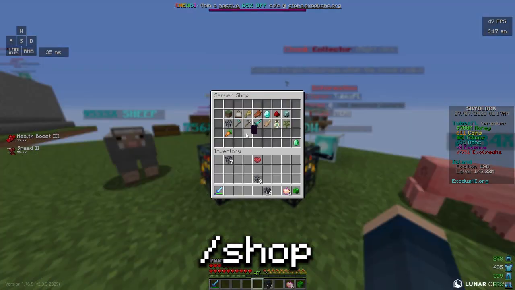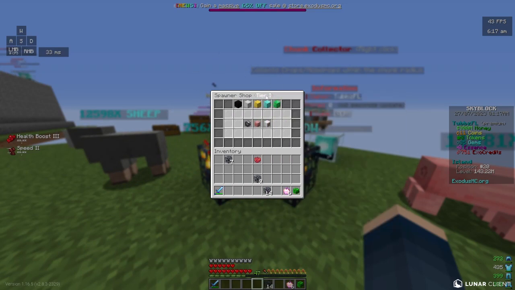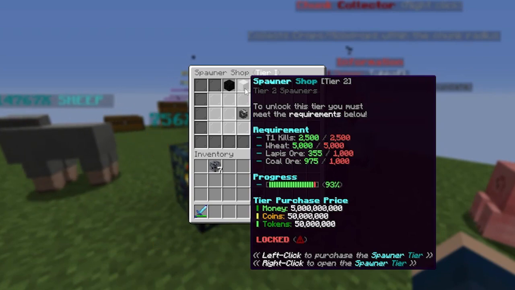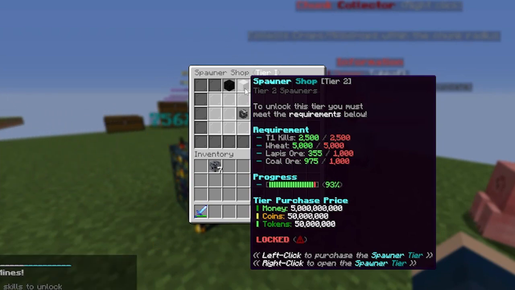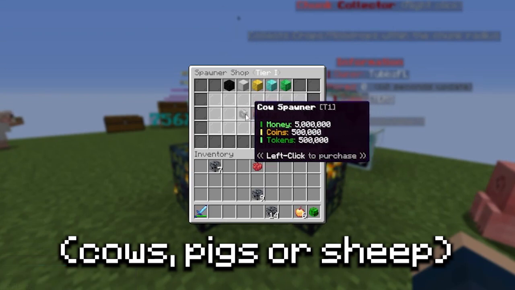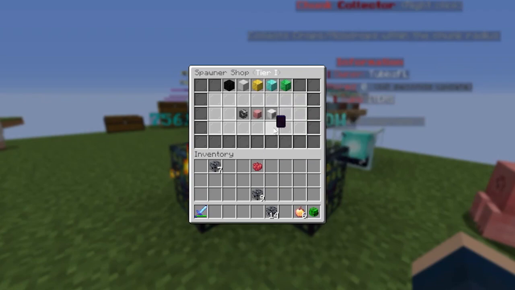If you go to the shop and go to the mob spawner section, you will see that there are different tiers for the mob spawners. So to unlock tier 2, you have a list of things to unlock them. 2,500 tier 1 kills. You need to harvest 5,000 wheat and you need to mine 1,000 of lapis ore and coal ore. So the tier 1 kills is literally, you just need to kill 2,500 of any of these mobs. It can even be combined. Like you could do 1,000 cows, 1,000 pigs and 500 sheep.